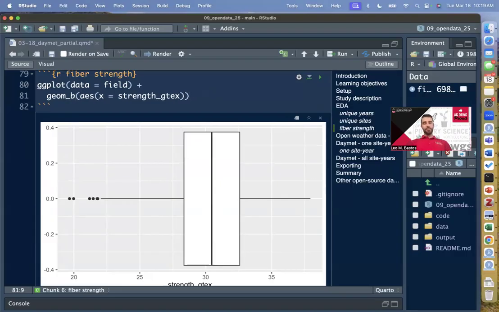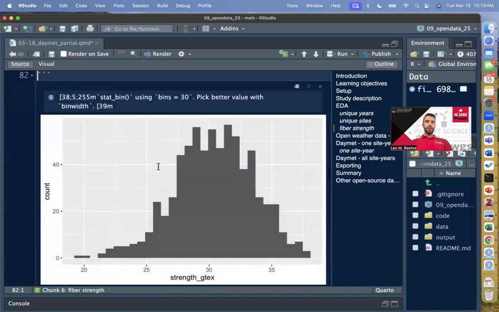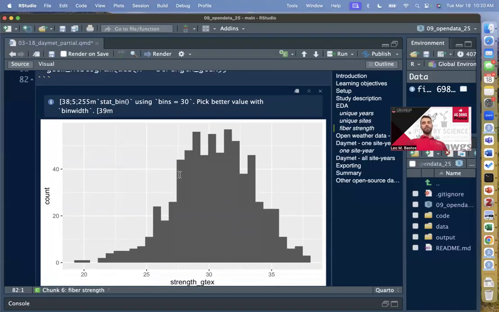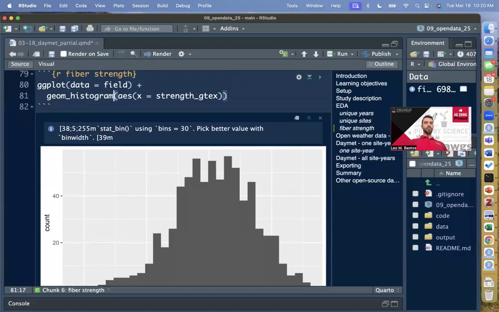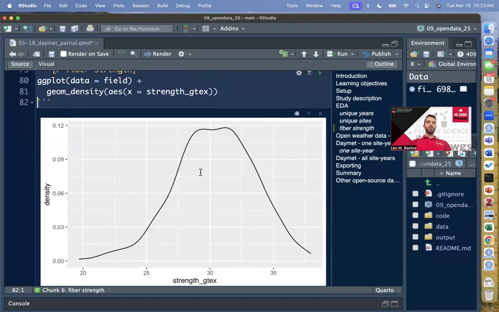You could have used geom histogram. So geom histogram is pretty similar to a geom density. I normally think of geom density as kind of the outline of this histogram. But you could have also used a histogram. I'm just going to keep with geom density. And I don't remember if in this class we used it, but geom density gives you that outline, but you don't really know where the points exist.